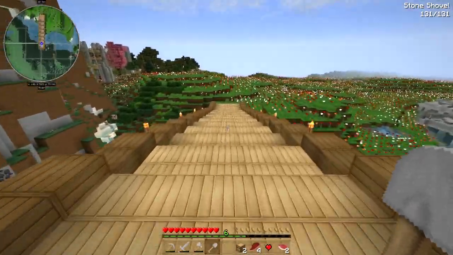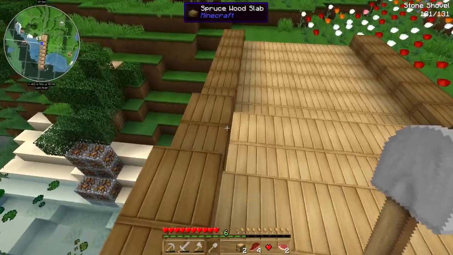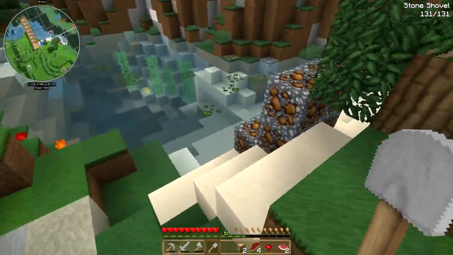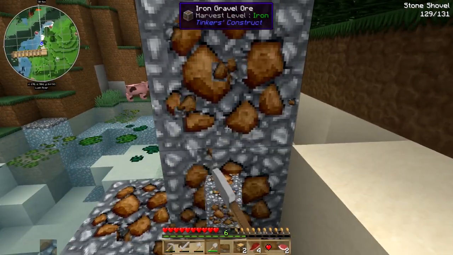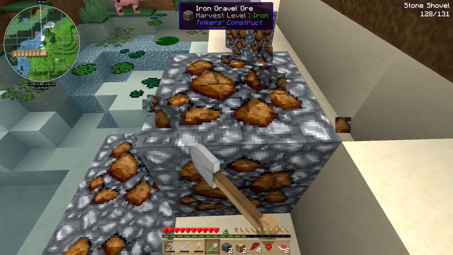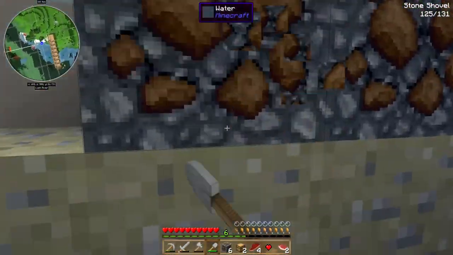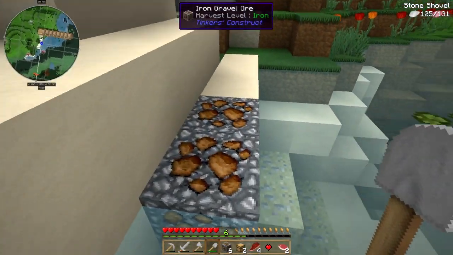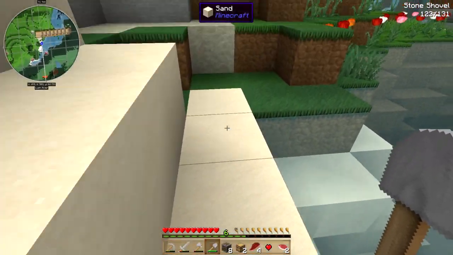Get that cooked up. There's four bits of iron there, which is good. No more than that. Look, there's loads more. It's at least six pieces, which is good. Yeah, six pieces, that's good. Take that. Very nice. Oh, there's more. Brilliant. Let's get in the water. That takes twice as long, doesn't it? And there we go. Right, sorted.